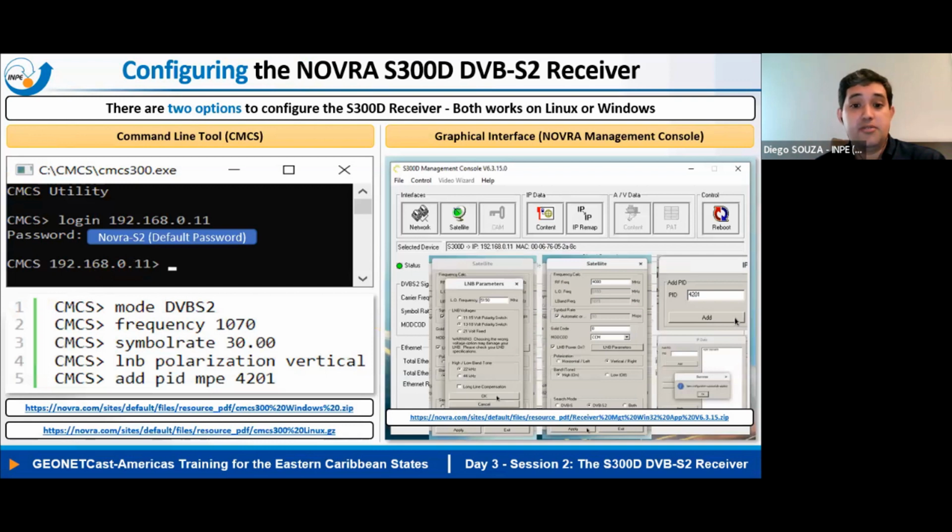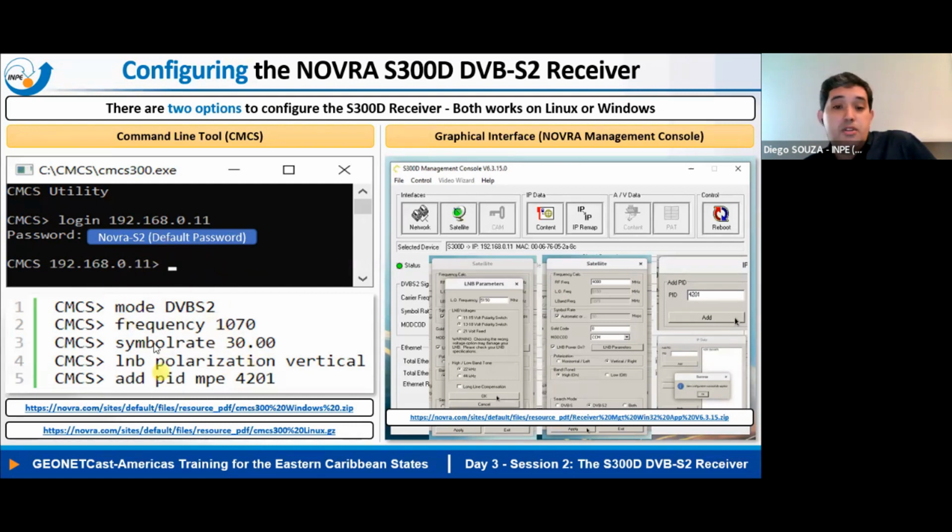And when assembling a new station or configuring the receiver for the first time, on this slide, you have the steps needed to configure the receiver for the first time. Again, you don't need to do this now because the receivers of the project are already configured. However, it's very important to know this information because you know that you have some spare receivers from NOAA, and these are not configured. So if you need them in the future, you need to configure them, and that's how you do it, right?